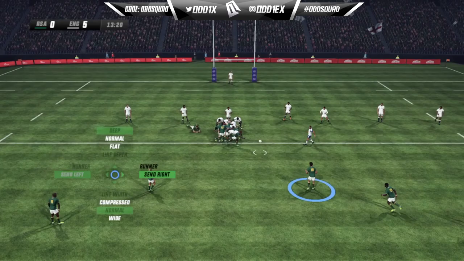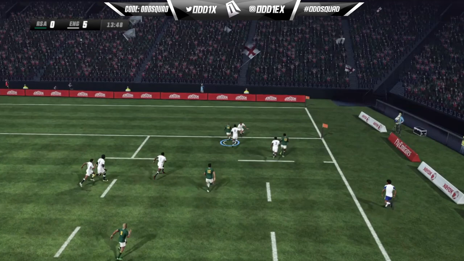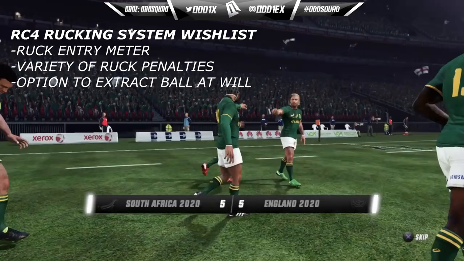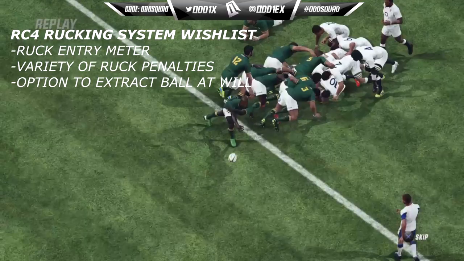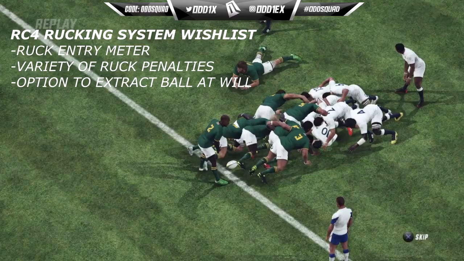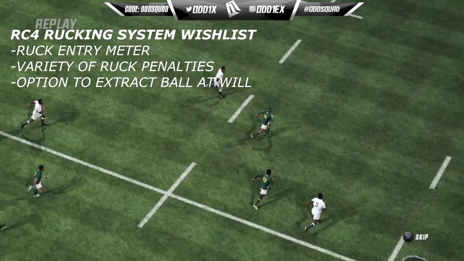I think if you were able to extract it at will, it'll make the game a little more free-flowing. Then again, I could see it getting a little more chaotic, but I think it's a much-needed feature still. It'll definitely open the door for various playstyles. So if you like to play a fast-paced type of game, you could do that, but it could be taxing on your player's stamina. Or you could play a slow, gritty, grinding style through the middle of the field. Or maybe certain situations call for certain playstyles, and I think those playstyles can be achieved with something as simple as being able to pull the ball out whenever you have the advantage in the ruck.